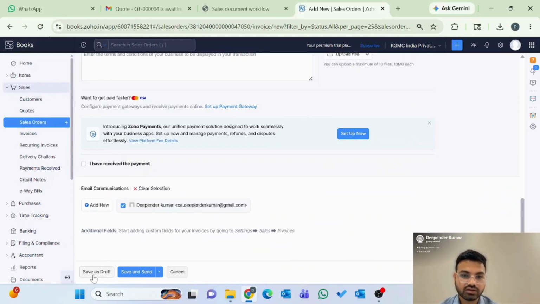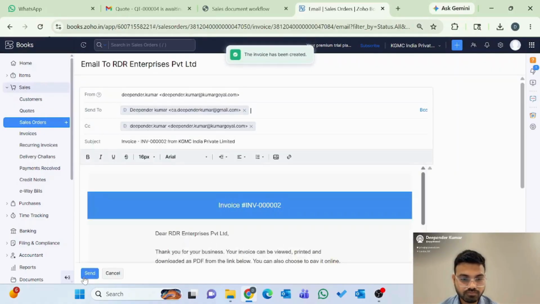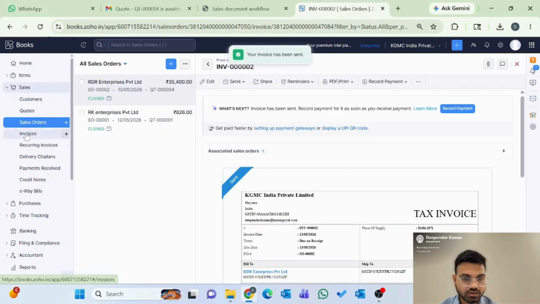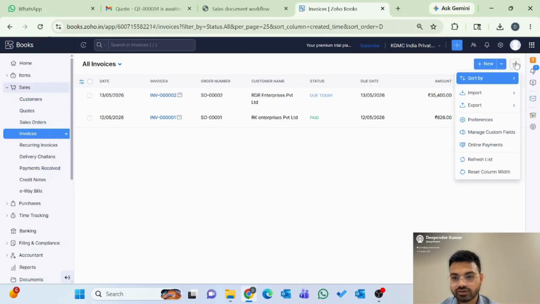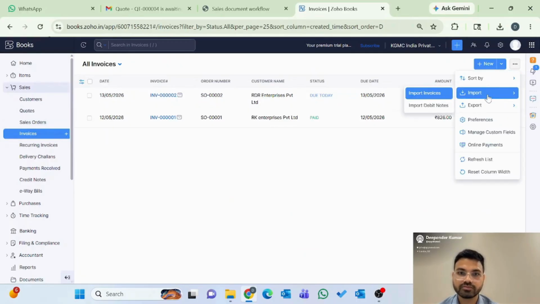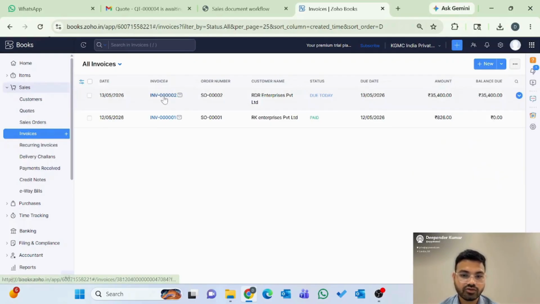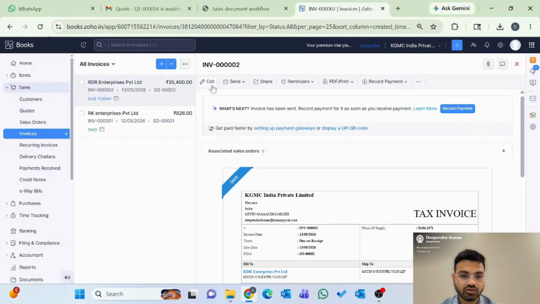Here you can save as draft or save and send. Now your invoice has been created. If you have bulk invoices, you can import from here, and if you want to edit this invoice, you can go and edit it from here.